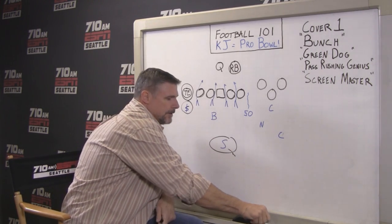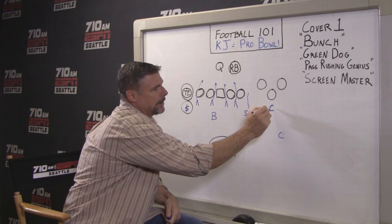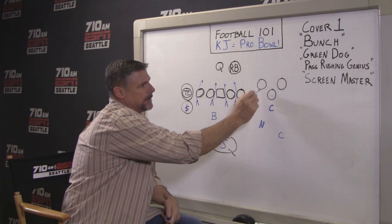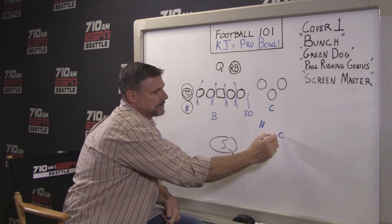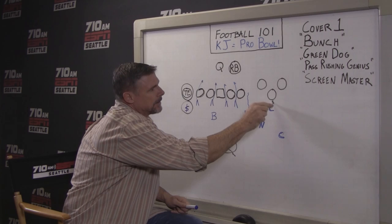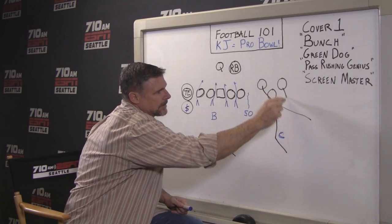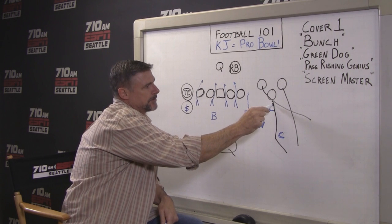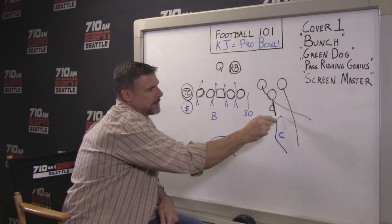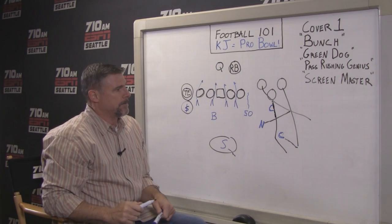So what the Seahawks do here is they align in a staggered position. You've got Richard Sherman up here real close on the line of scrimmage. Jeremy Lane is back at nickel, back a little bit — he's got that guy. Sherman has that guy. And then Deshawn Shedd sits back here and takes this guy. They run a little route here and go to the outside. This guy goes straight to the sidelines, and then this guy just comes up the field. Sherm bumps this guy and takes him, and in the meantime it gives Jeremy Lane enough time to get across. He takes him, and Shedd just sits back and waits for him. So they executed that perfectly.